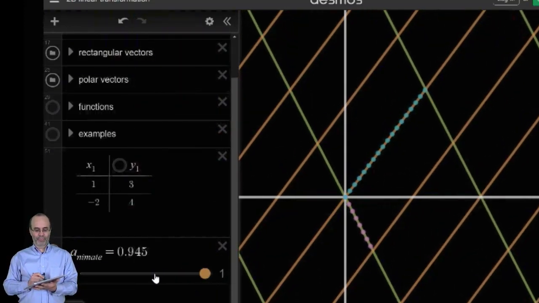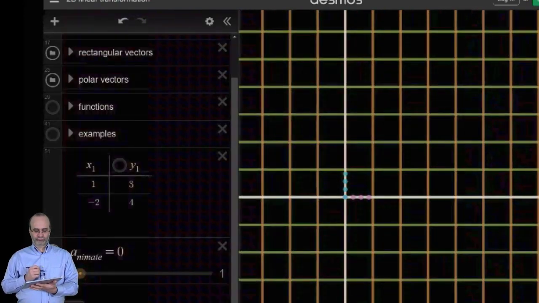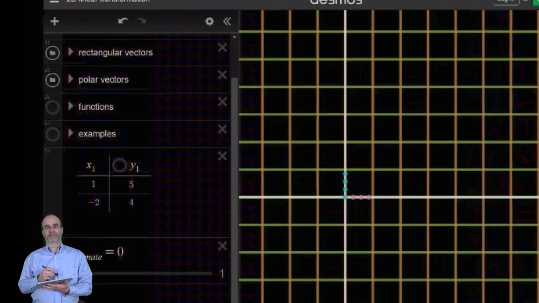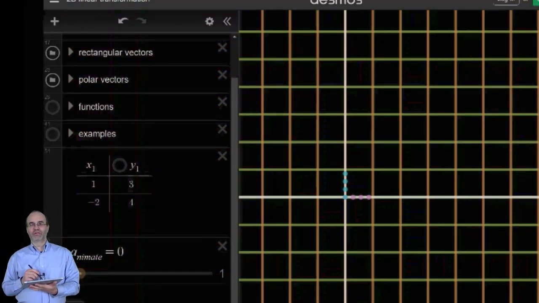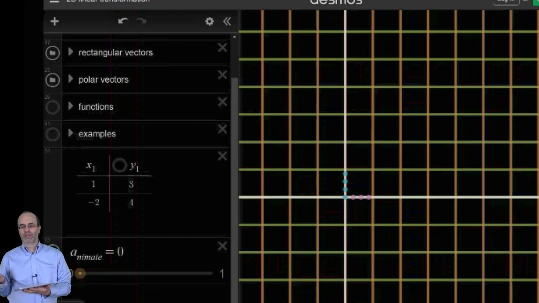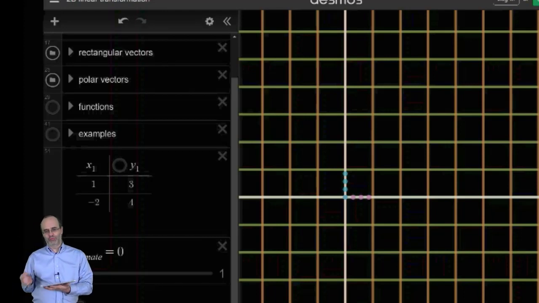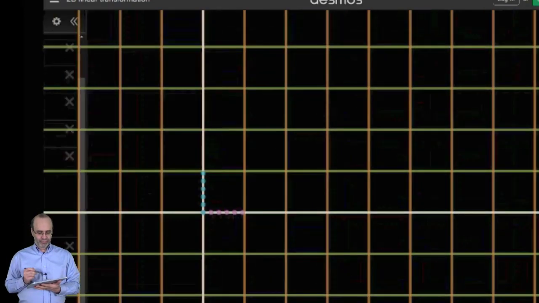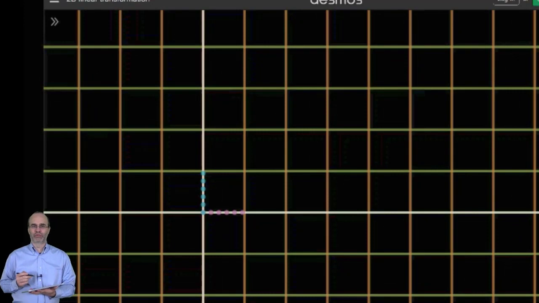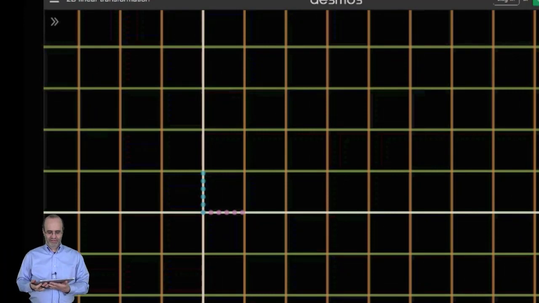So you can use this kind of application to see what happens with a linear transformation. That's one way to visualize them. Of course, when you want to study them, you really need the matrix. That's the matrix that gives you the information. But I thought it's nice to still see a bit of geometry, see some pictures.